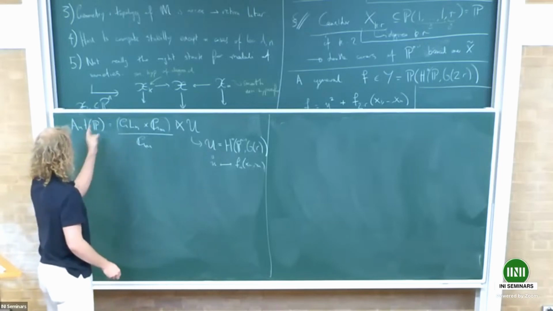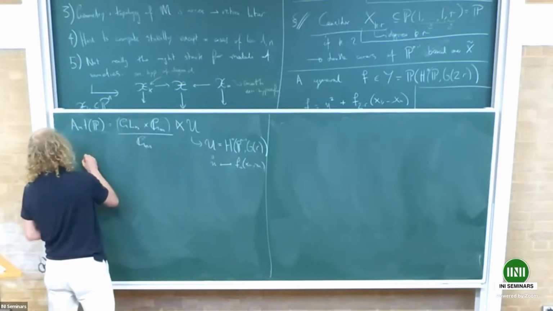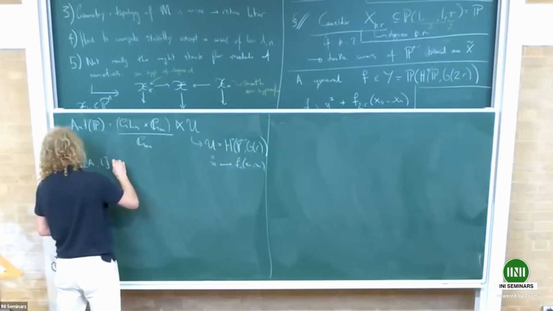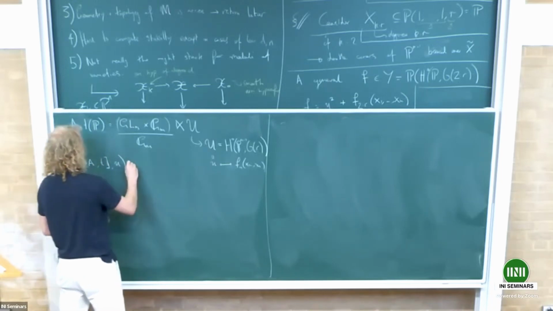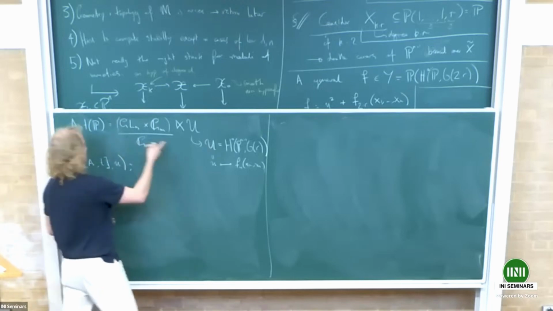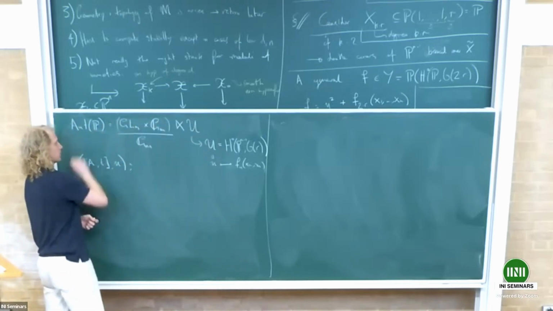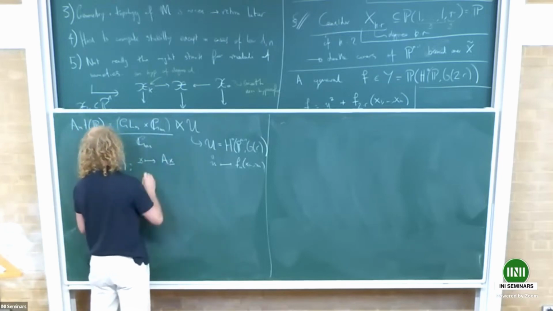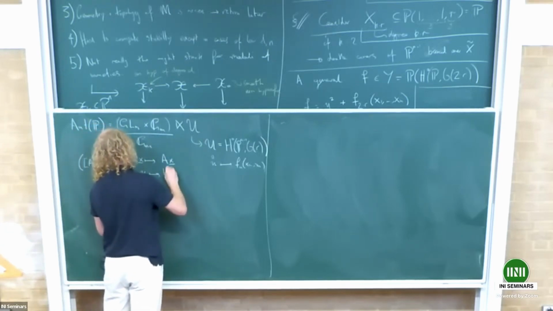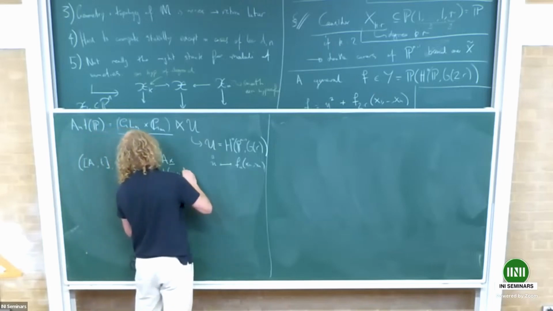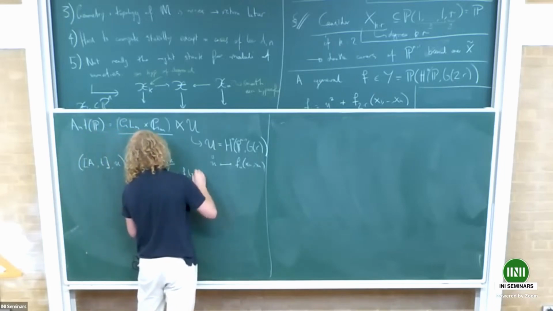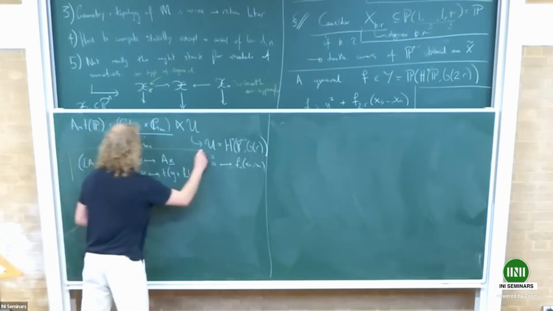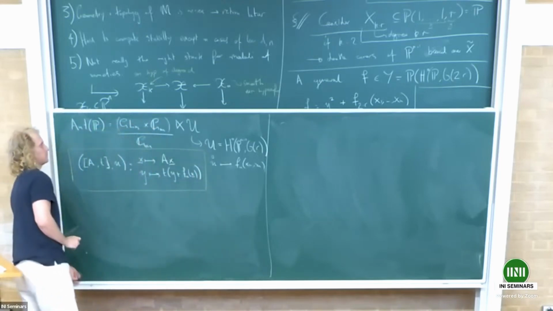So the automorphism group looks like this. An element in here, (A, t, u). What does this do? As we understand, this is an automorphism group acting here. This sends the x coordinates to A multiplied by x, and it sends y to t y plus f_u. This is how we construct this group.